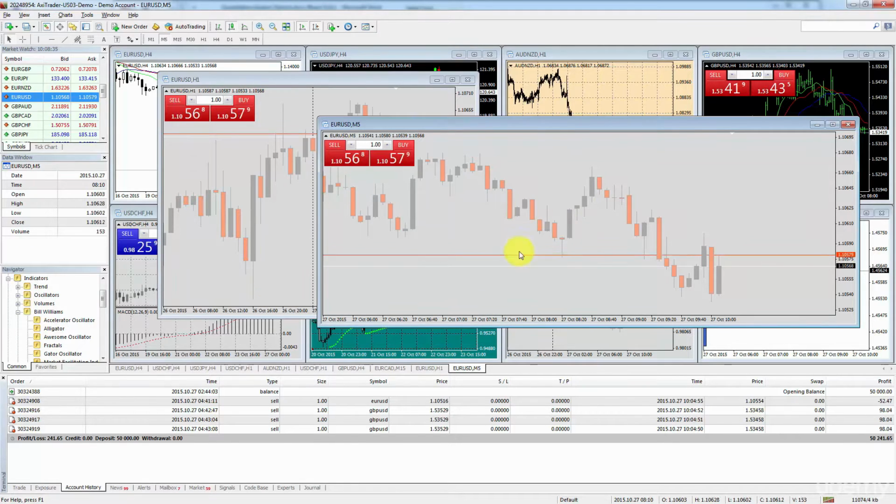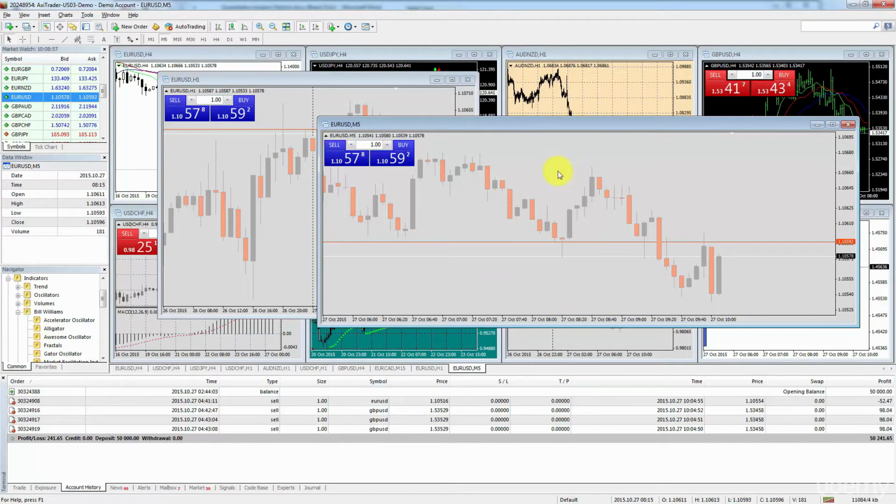Also, you can add indicators, just like we added this control panel. If you add an indicator to a chart and you would like it to appear with the template, you can save that as well. So it gives you a lot of flexibility in terms of how you use MetaTrader 4 and how you adapt the different charts that you're working with to the different templates that you have. And you can have multiple templates.